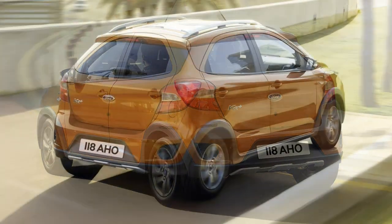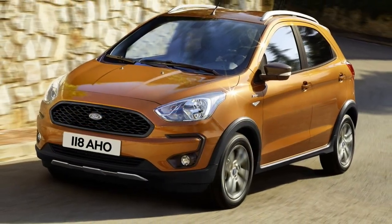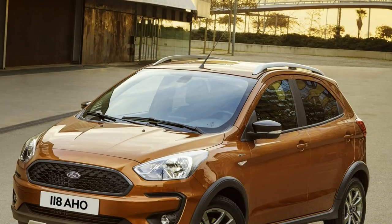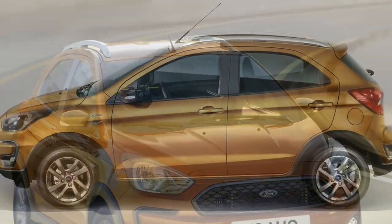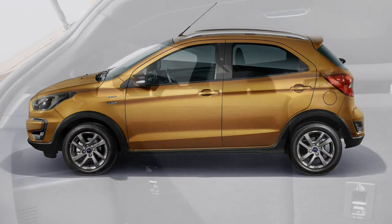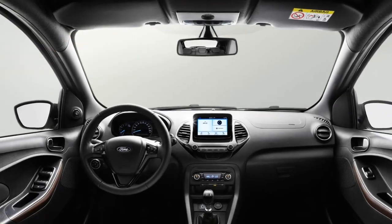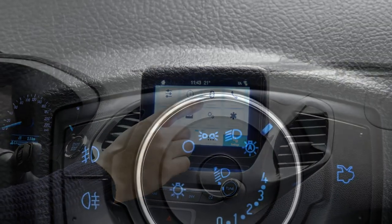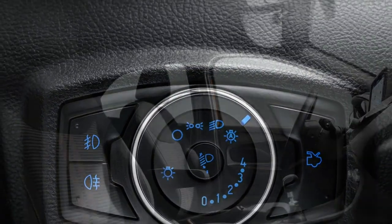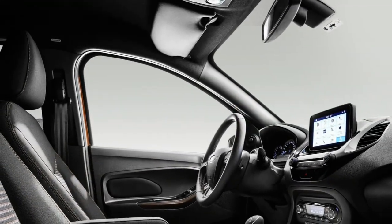Road and engine noise have been reduced compared with the previous generation. The 1.5-liter diesel engine is a little less vocal than before at motorway speeds. Both diesel and petrol units are whisper quiet. Ride quality over imperfect surfaces is nice too, so occupants are unlikely to get jostled around, even if the bigger 18 and 19-inch alloy wheels are fitted. The fitment of additional sound-deadening material, and thicker glass in the rear windows, has added to the comfort to be had.